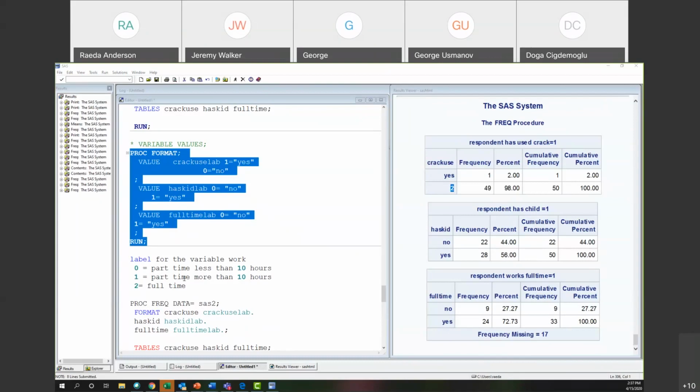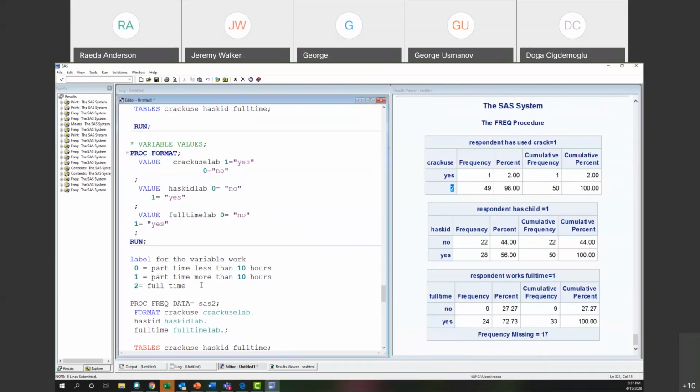Okay, and then how would I do 1 and 2? I'm just going to put in here what y'all have as it comes up. Any other lines of code that people have produced? We're using this proc format to generate a new label for this right here. Okay, so then we have 1 part-time. Cool. I'm going to take this one and copy it. Now remember, we don't have to repeat value work over and over.